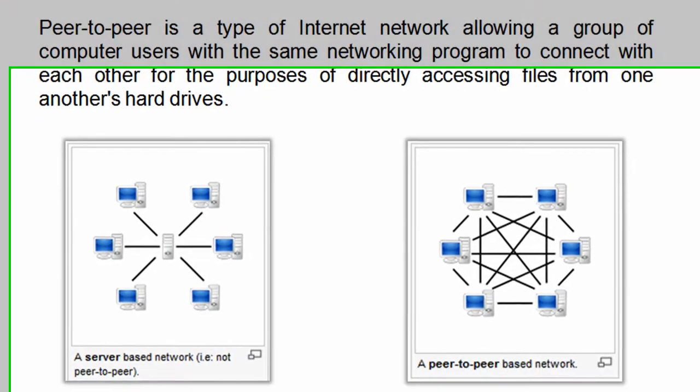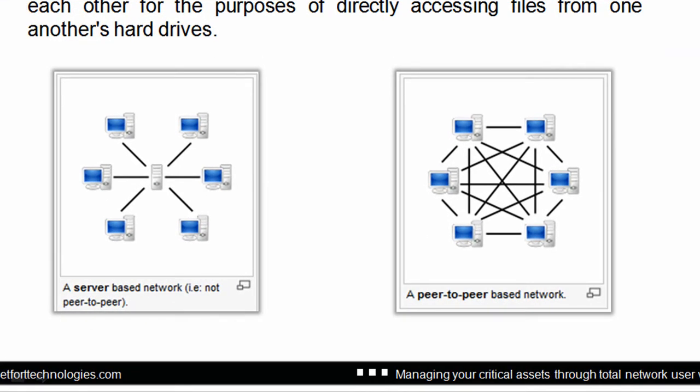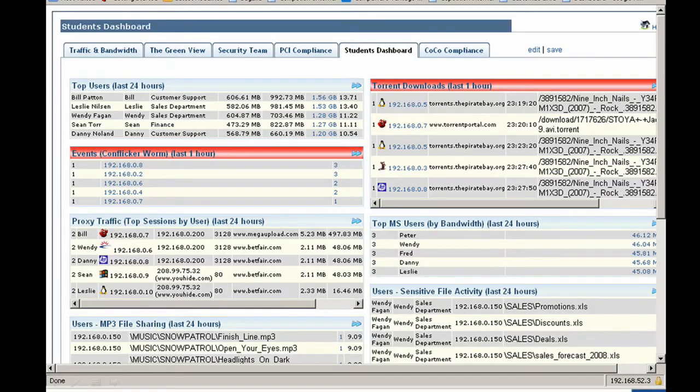Now in the past, network diagrams looked like this here. This is quite simplistic, but clients connected to a server and they exchange information. With peer-to-peer, there's no core, there's no central server location. Instead, if I want to download something, I connect to lots and lots of clients or peers within the network, and I download pieces of the file or pieces of the video that I want to download.